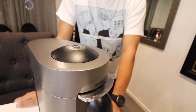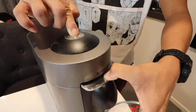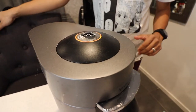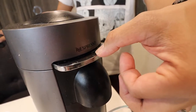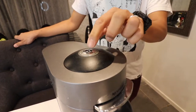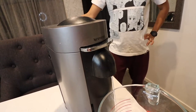Once we have the solution in the water tank, it's time to enter descaling mode. We need to press this button and depress the lever down for three seconds simultaneously. Once you see the orange light, that means you've entered descaling mode. To activate it, press the lever down again - you'll see it blinking - and then press this button to start. There you go, it should do its thing.